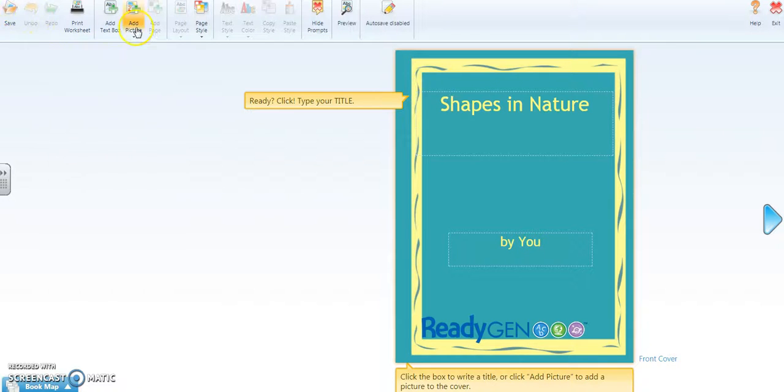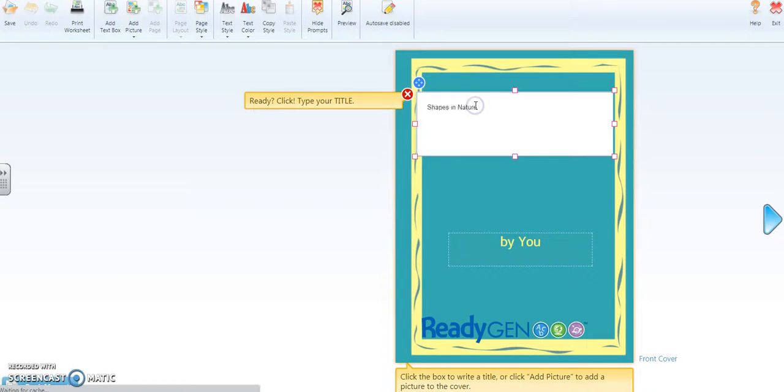You can see your different tools up here. One thing I like for little kids is you can have it on autosave, so you can enable autosave. So any changes that are made, it automatically saves it. I'm going to turn it off because there's a pop-up because I'm not signed in right now. First thing, though, I can change is the title. I like that, Shapes in Nature. What different shapes are out there?